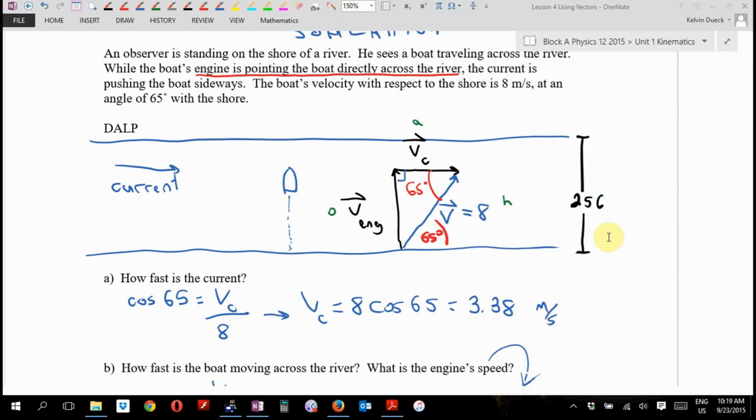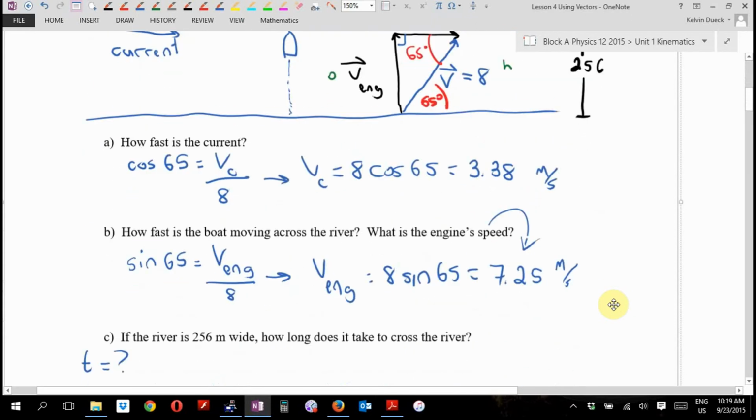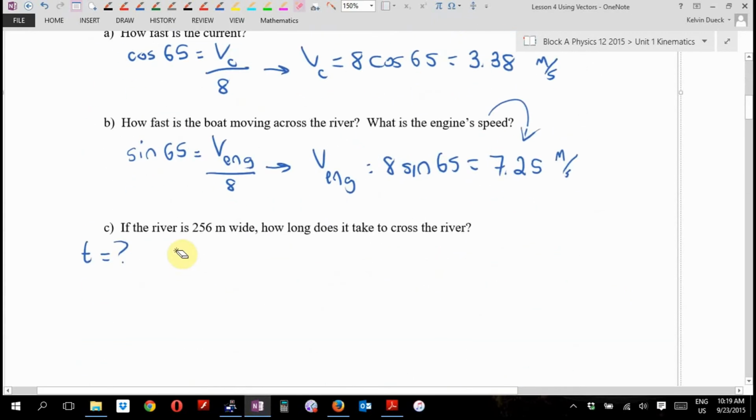So here's my argument. Put your pencils down and just watch. First of all, if I'm going to give you a vector question in physics 12 here, you can assume this. You can assume that. You can write that down later. I'm going to come back to this, but I just want you to watch the argument. In fact, I think what I'm going to use as an equation, just watch, is this.